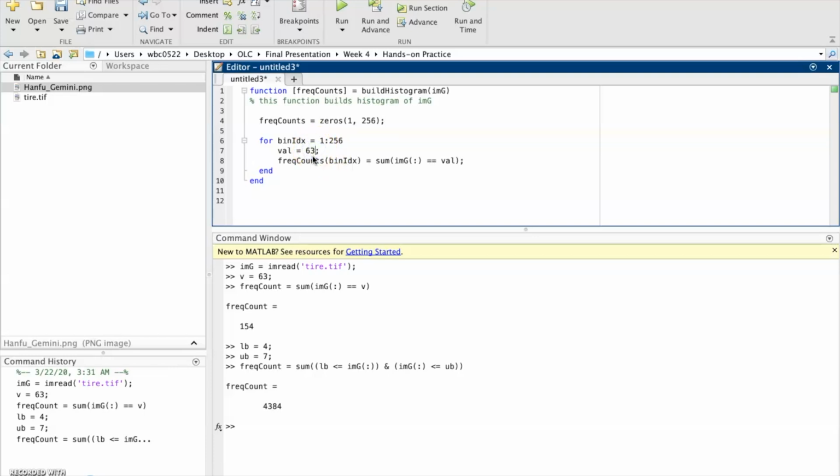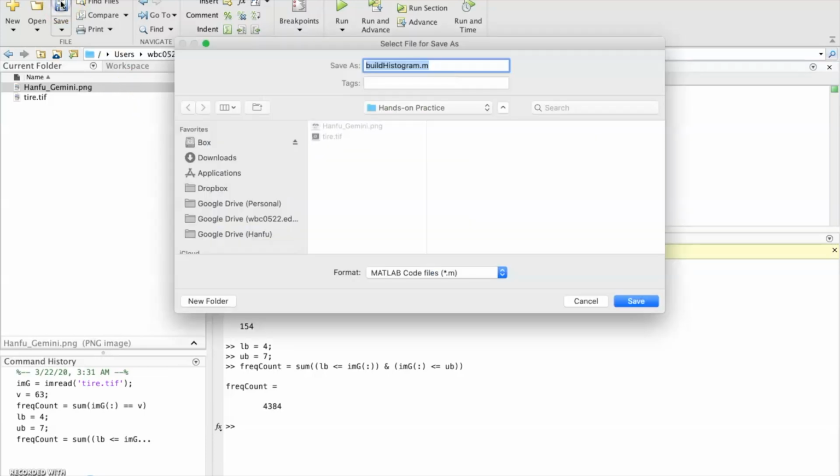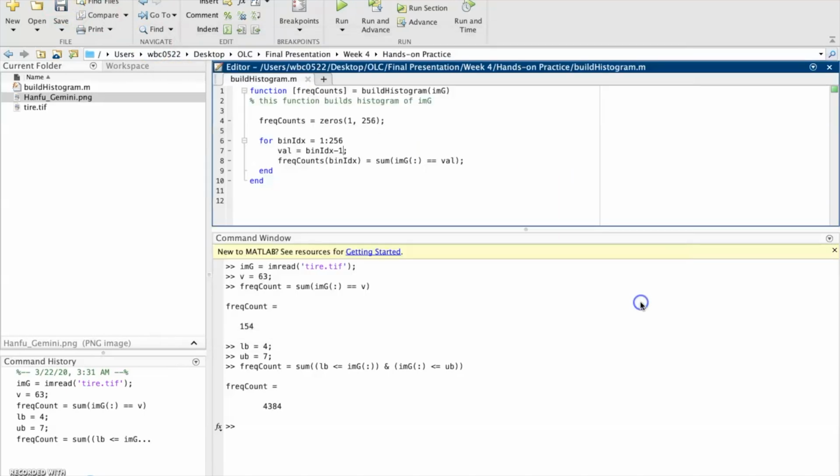So we need to replace all the v with bin index subtract 1. To this end, we save this MATLAB function as an M file, where the file name must be identical to the function name.